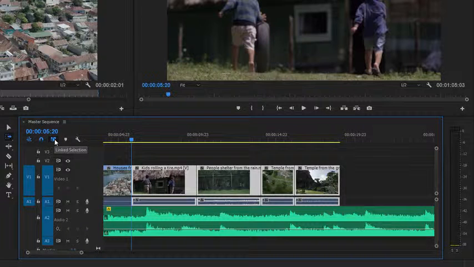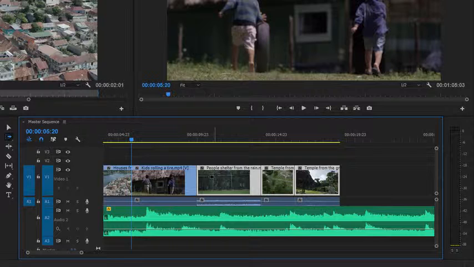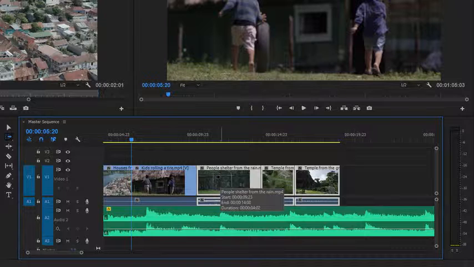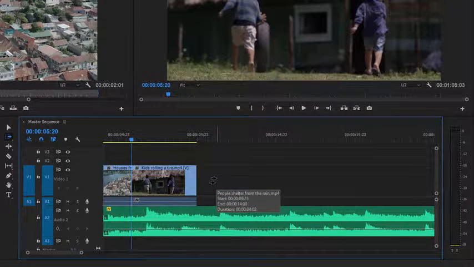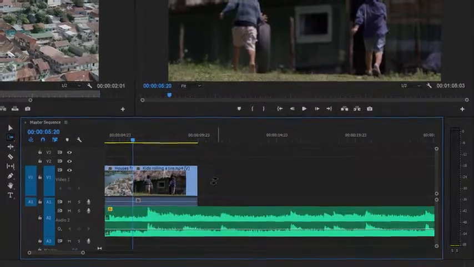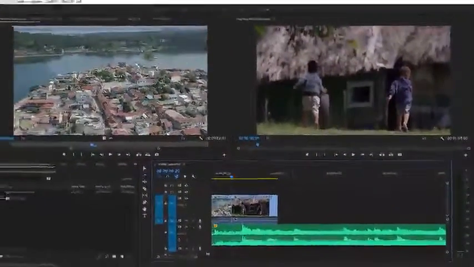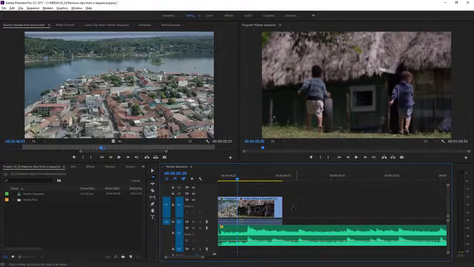This is the linked selection mode. If I turn this option off, and now I'm holding the Shift key again, so I'm just choosing one track at a time. Now if I click, I'm just getting the video clips from this point forward on just the video 1 track. And if I turn linked selection back on, again, with the Shift key held down, I'm getting the audio too. So now I can press the delete key, and I've removed those clips and made room for some alternatives. These are some easy ways to remove unwanted clips from your sequence in Adobe Premiere Pro.